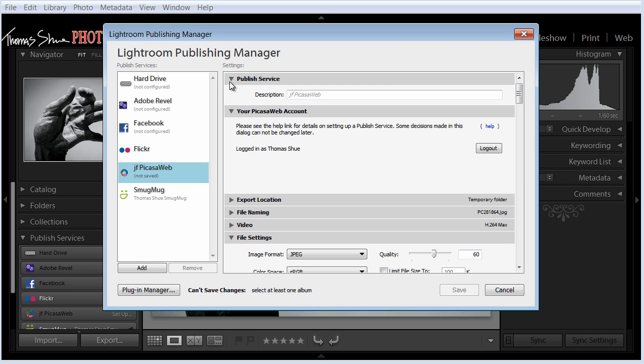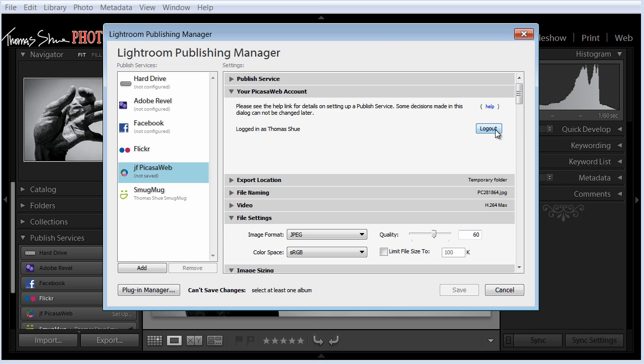Of all of these drop downs, if you have multiple accounts, you can put them in here for descriptors, but I just have one. Okay, so it shows me logged in, and if you just have a Gmail account, you just click authenticate, and it will create this account for you.